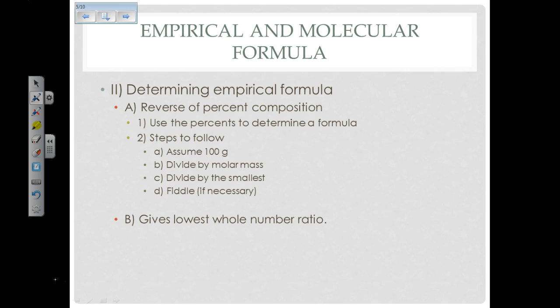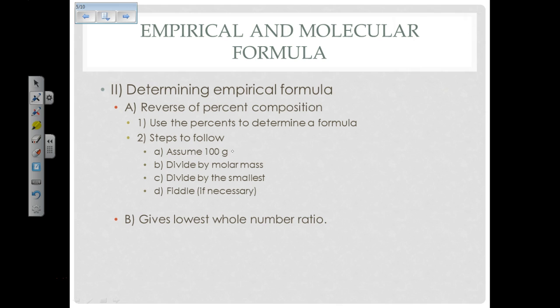Okay, and what we're going to do is we're going to take the percents, like percent composition. If we have 81.71% carbon and 18 point whatever percent hydrogen, can we come up with a formula? And so that's the way that it actually works most of the time in chemistry, in real chemistry when you're out in the real world. So that's why I like this, and I like that it's kind of follow the steps. That always is good.